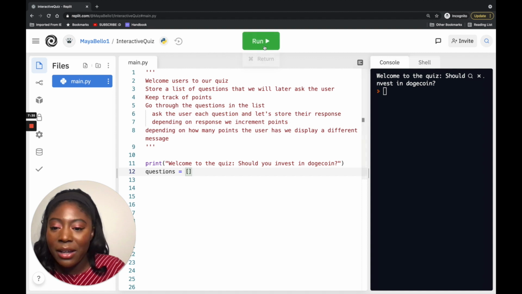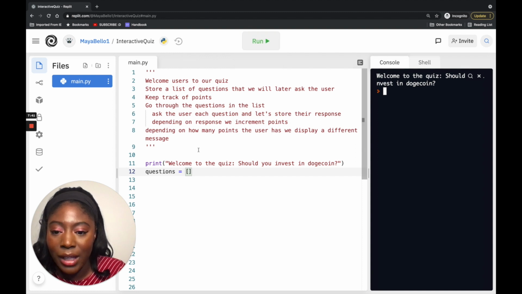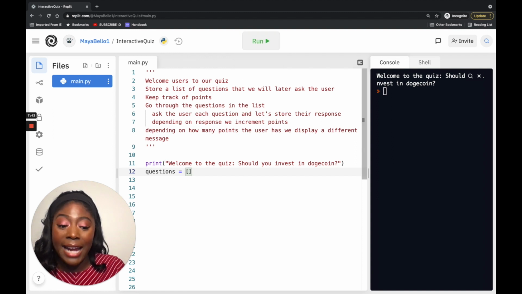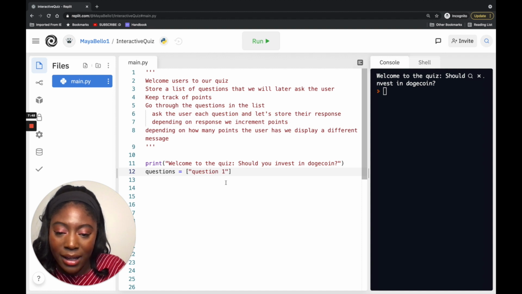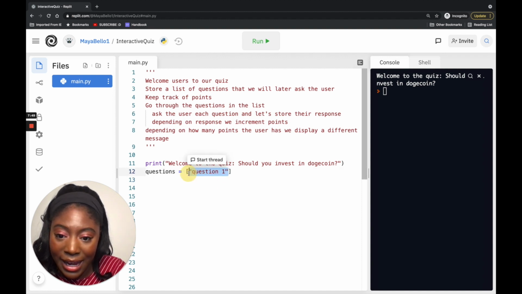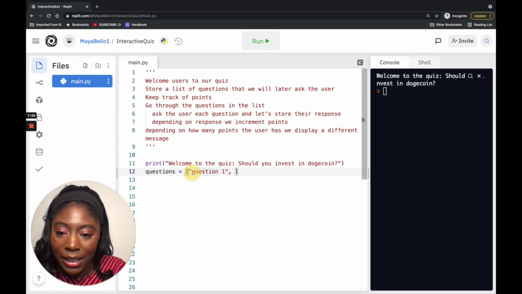And if I run my code, we'll see there's no errors. It's still printing out the same thing, so it's working as expected. So what you can do is put items in your list. For example, I can have question 1, and you can see this is a string that I have. So I have one item in the list, but I can put more items in. So I can just add a comma like so.